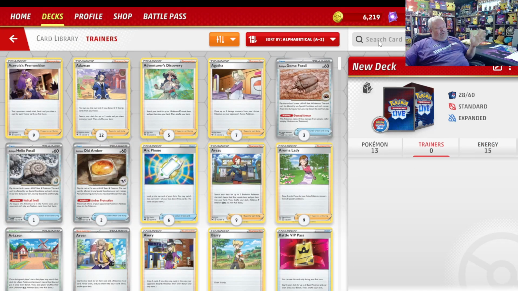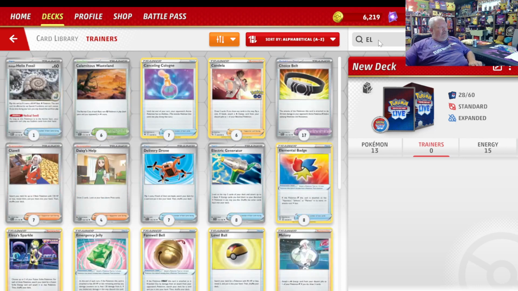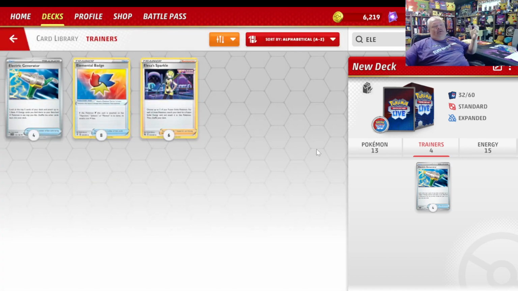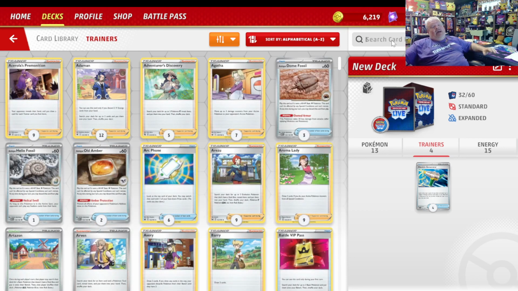Now there are certain cards, of course, that we have to play no matter what. And some of those things are going to be like Electric Generator, for example. We definitely got to play 4 of those, because we don't have an energy accelerator in our deck like Flaffy would be, for example. So we have to play as much energy acceleration as we possibly can, because those VMAXs are kind of hungry, you know. They like a lot of energy.